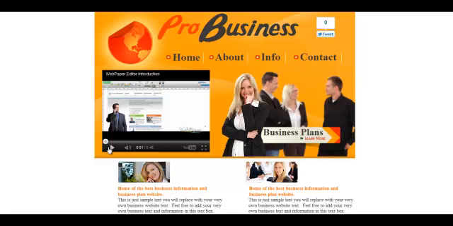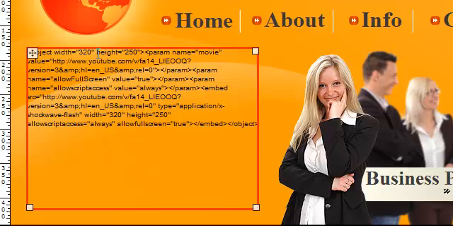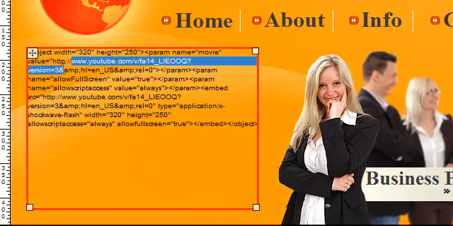Okay, but now if you want to autoplay the video, let's say somebody comes to your site and you want the video to start playing right away, how are you going to do that? Let me show you. What we're going to do is look for the URL. You'll find the URL by looking for www.youtube.com. Once you find it, just start clicking, holding and highlighting, and look for the ampersand sign.